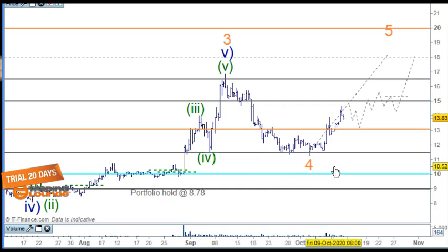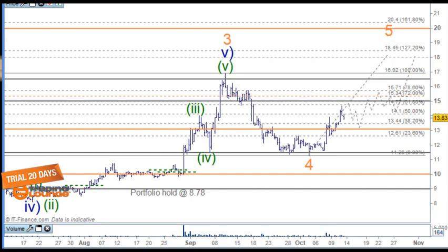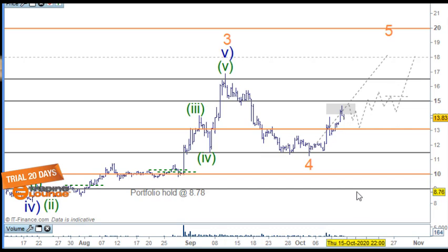So it's more of a hold than anything else. We've got a portfolio hold on this at 8.78 here back in the days. It's moving along quite nicely and will continue to do so. There will also be the 61.8% retracement level here as well. So that's right where that is. That's where top of wave one's playing out in that space, so that's pretty much spot on. So look, it's all fitting pretty nicely. So you could buy it back at 13 or close to this space here if you wanted to. I'll just leave it at that.